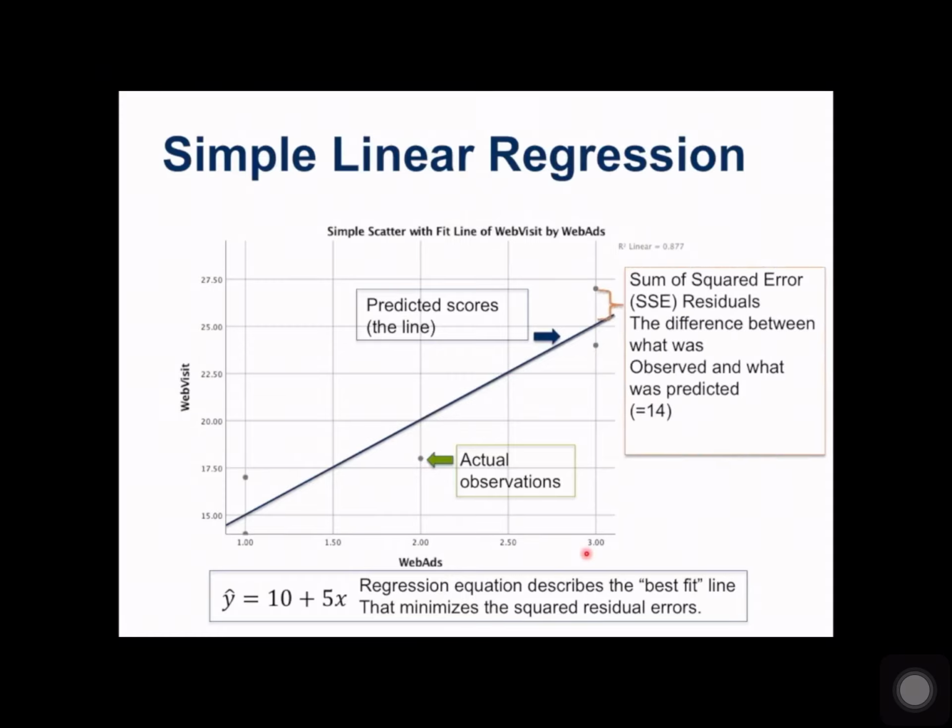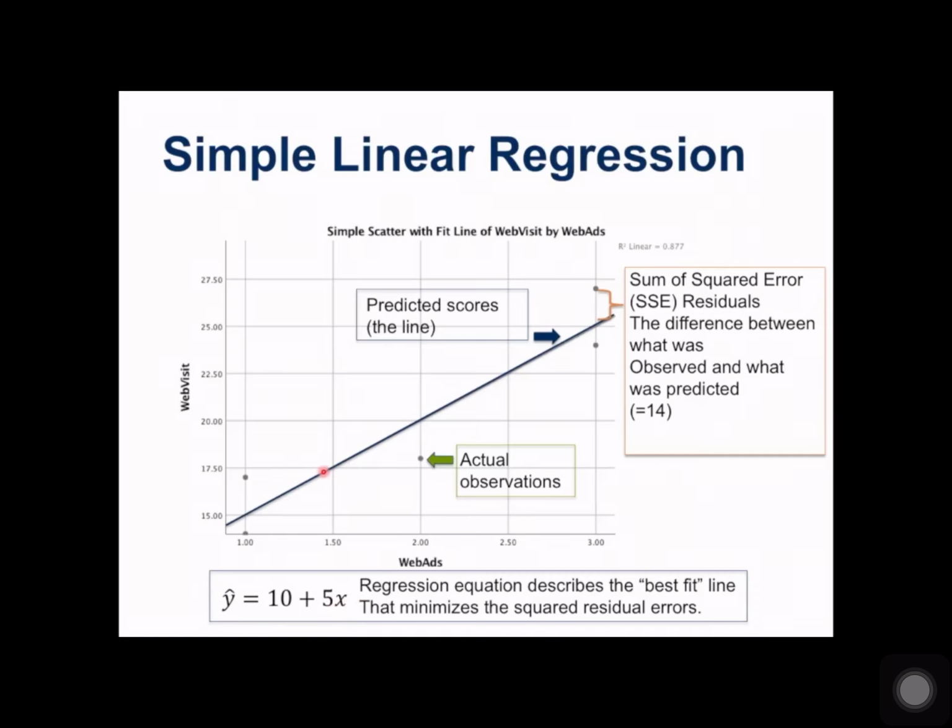But the program has figured out that the sum of squared errors from the residuals, what we're calling the residuals, from the predicted line to the actual values, are minimized by this line. So there's no other line that you could possibly draw on this chart that would minimize the distance between the observed scores in the gray dots and this line. This is the best one, and it's defined exactly by this equation. There's no better line that could be drawn.